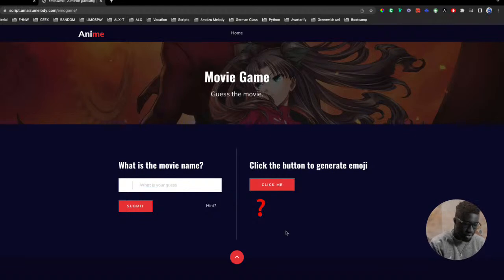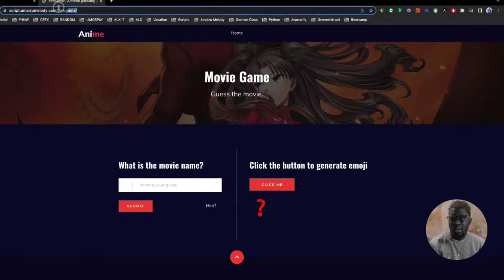I'll tell you the process of how it works. So basically how it works, it hits the MovieDB API, it generates a random popular movie name, right? Then it hits the OpenAI API to use the random movie name to generate emojis. Then it does a comparison, that if the emoji and the user input are the same, then it should tell the user that he was correct.